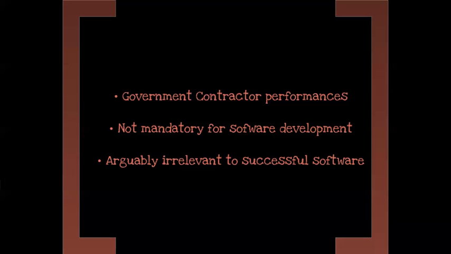The model was originally intended to evaluate the ability of government contractors to perform projects on software. It has been used for and may be suited for that purpose, but critics pointed out that the process maturity according to the CMM was not necessarily mandatory for successful software development. Real-life examples where the CMM was arguably irrelevant to successful software development include many shrink-wrap companies, also called commercial off-the-shelf or COTS firms, or software package firms.